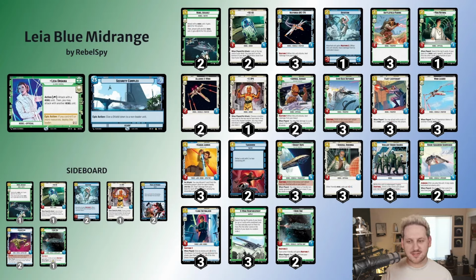It plays very mid-range. You can go super aggro or a bit more controlled depending on what your draw is and depending on what your opponent is playing. So let's just go through the cards here, take a little bit of a closer look. So I am playing the Security Complex in this deck, but I think you could probably also play the 30 health base and be just fine.